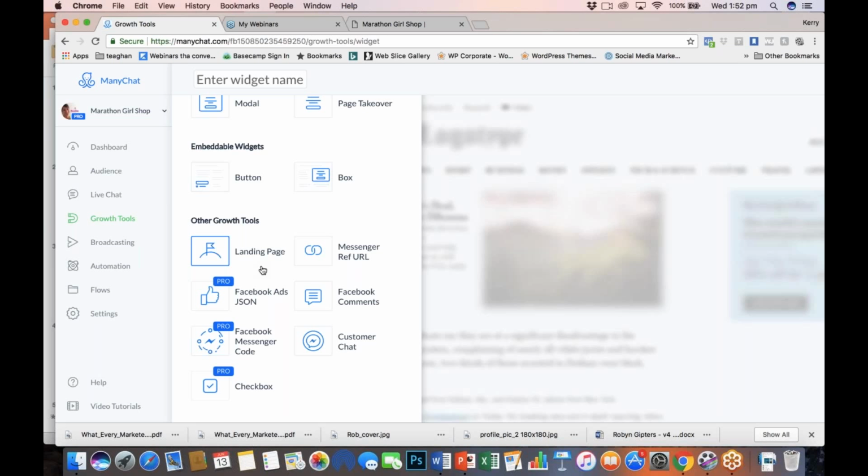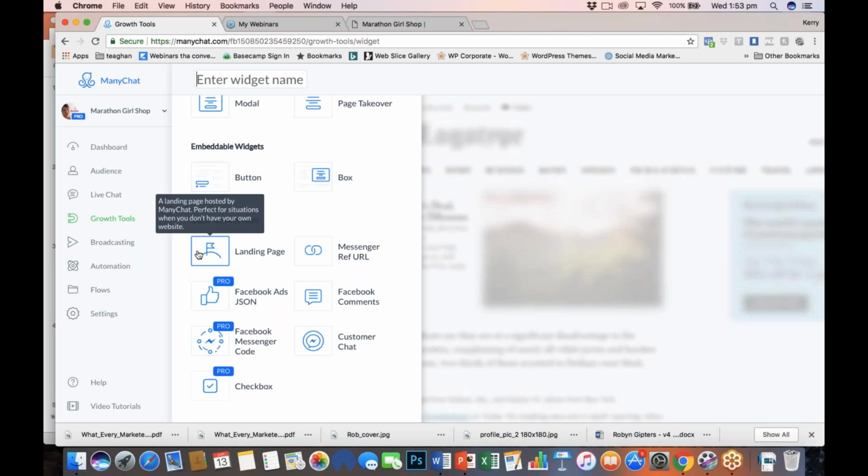And some people don't have a website by this stage. So I would normally say use a lead ad inside Facebook. It's an ad that can be built inside Facebook that they don't have to leave Facebook, or you can build a landing page inside ManyChat as well.